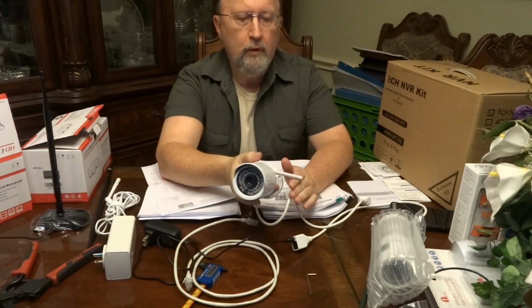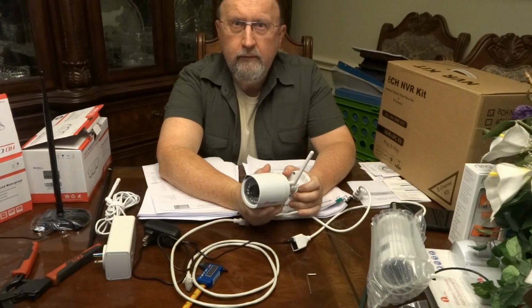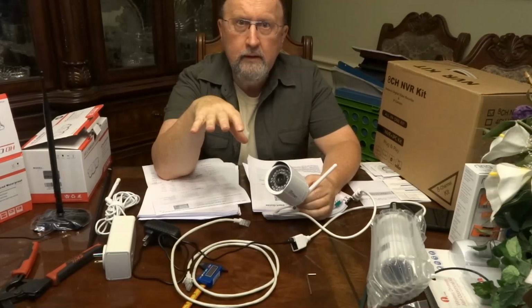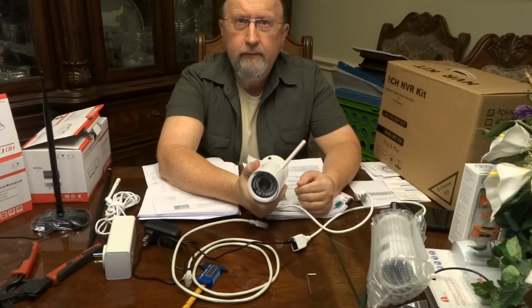The disadvantages of wireless are a couple of fold. One, if you have a lot of wireless use in your household, say your smart TV, Netflix, Fire Stick, laptop, tablets, or cell phones, the more traffic you have on your Wi-Fi, the more it brings down the speed of your internet through those devices. So the more of these you have, the slower your Wi-Fi becomes. So that's the big disadvantage. Plus, there could be interference on the signal. So the signal could drop in and out.